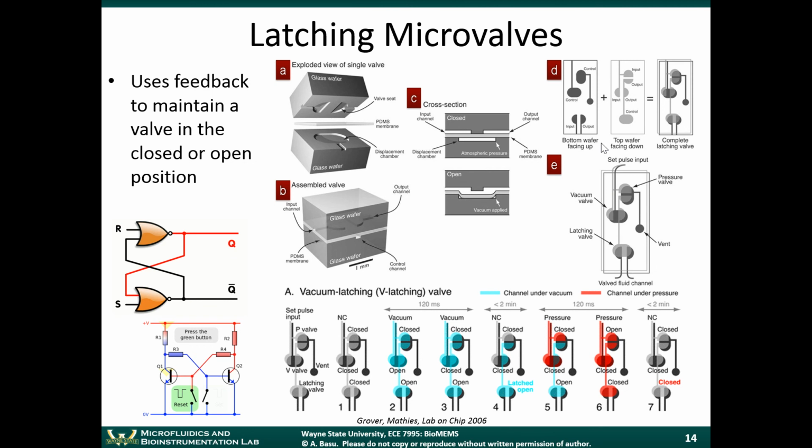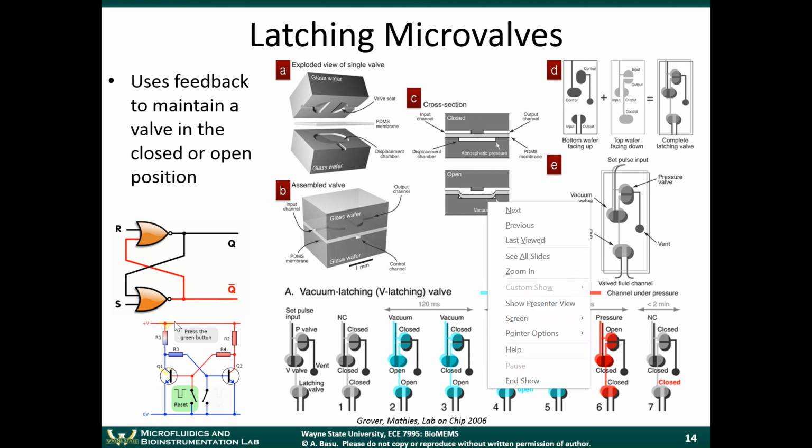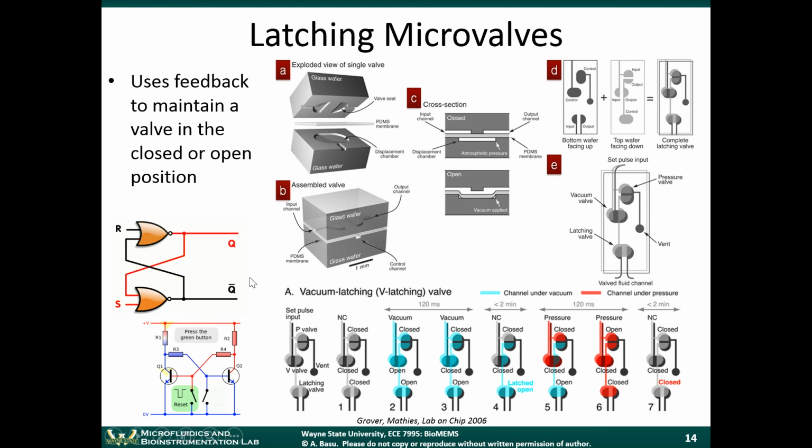This is what it looks like in the electrical domain. This is for if you want to read about flip-flops. This remembers: if you apply a pulse at the reset input, it'll go into the off state, and if you apply a pulse to the set input, it'll go into the on state. On state meaning this has a high value, Q bar has a low value, and then if you reset it, this has a high value, this has a low value.